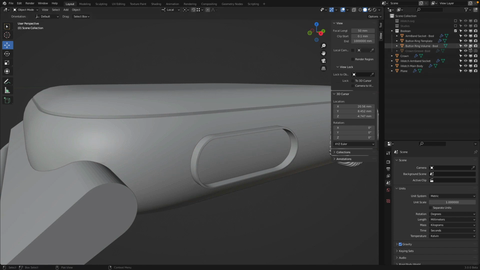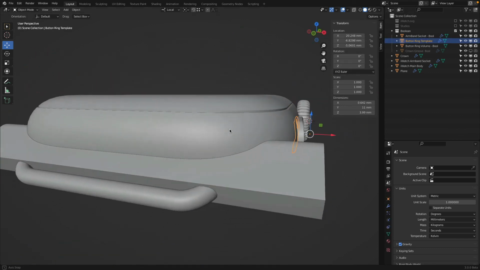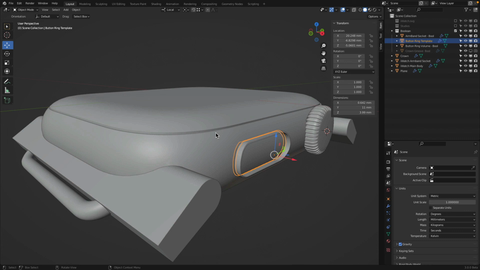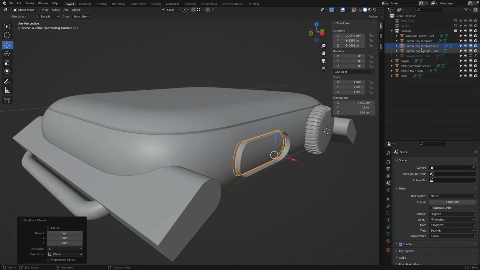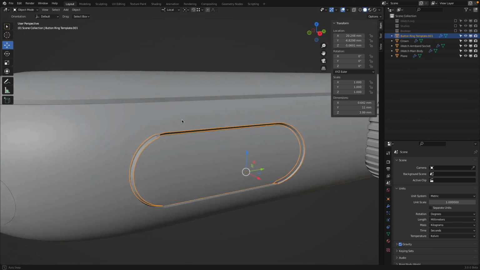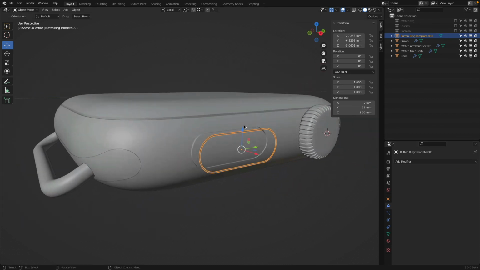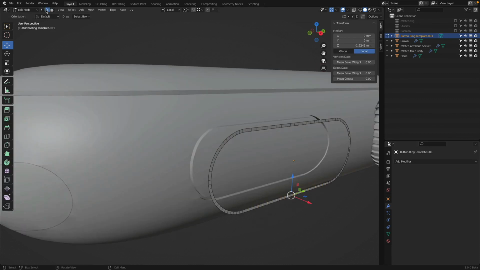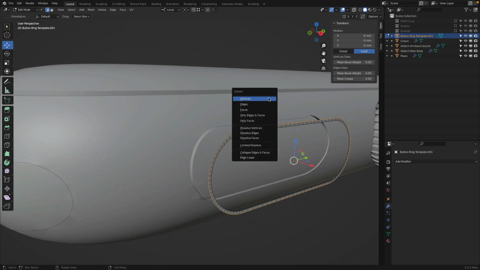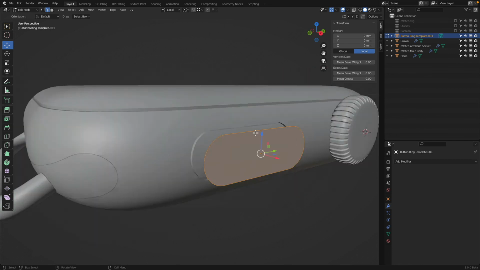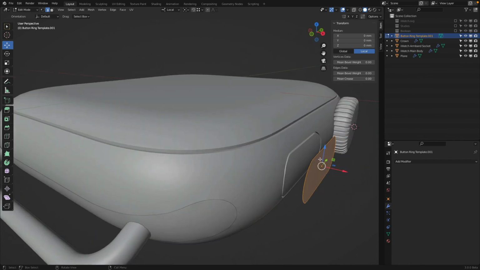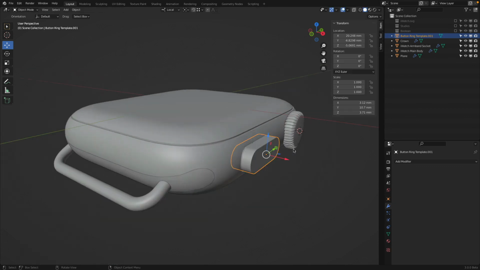So we have here the ring template. That's the original geometry which we kept as a copy. So Shift D to make a copy, and then I will drag this one out. Very good. I can hide this. And there we are. Now we will turn off this. Go into edit mode, edge select, alt click on this edge, X and delete, A and F and fill it. Very good. And then we press E and X and extrude it in. Very nice. Cool. Okay.